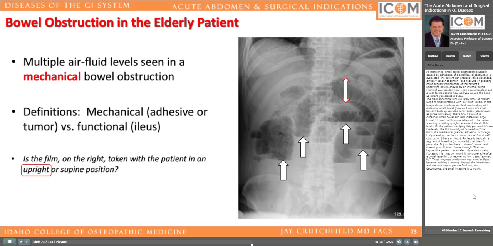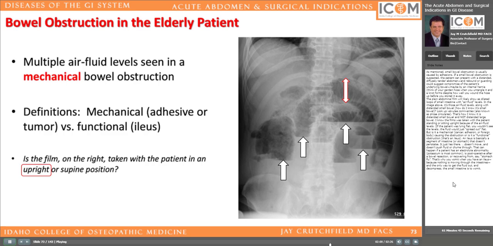But is it a mechanical, i.e. a cancer, an adhesion, or a foreign body causing the abdominal obstruction, or is it a functional obstruction? That is an ileus. An ileus is basically a segment of intestine or even the stomach that doesn't peristalse. It just lies there. It doesn't move and doesn't push fluid or chyme through. This can happen if the patient has an electrolyte abnormality. Potassium is the most common. It can also be postoperative after a bowel resection, or occur when recovering, say, from the stomach flu.